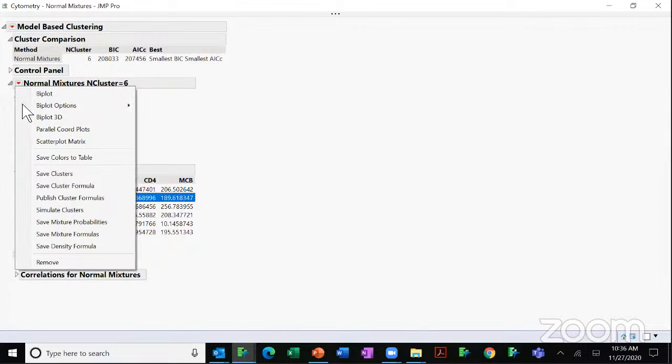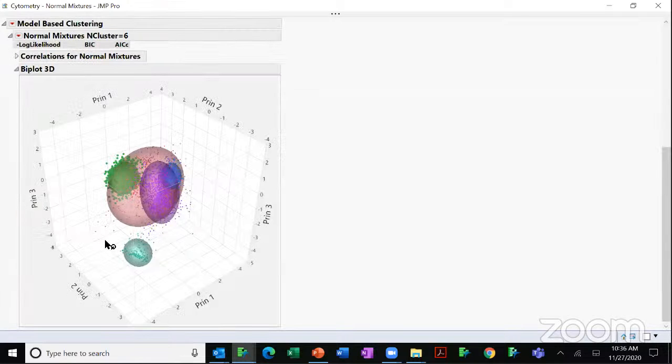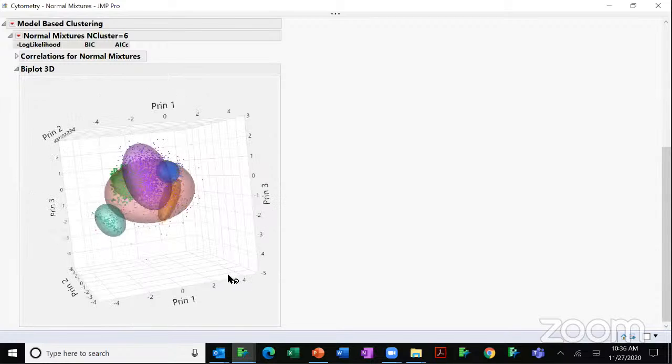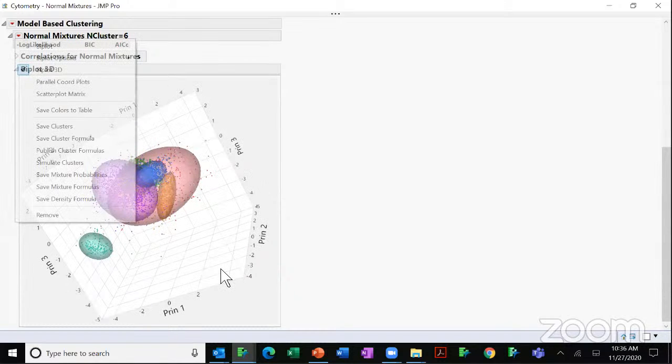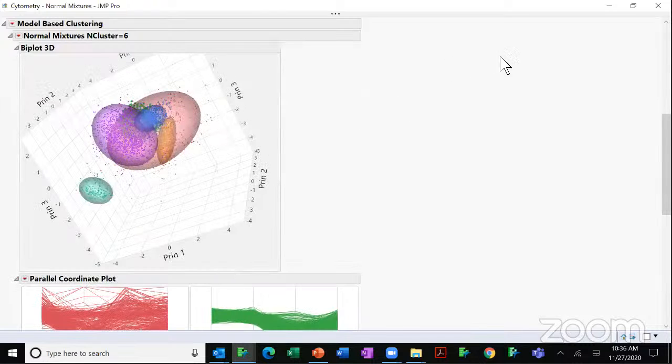You can see the biplot 3D, again three-dimensional, how you can visually perceive the different clusters. And the parallel coordinate plot, which I already showed you. So this is a brief introduction to clustering, one of the dimensionality reduction techniques.